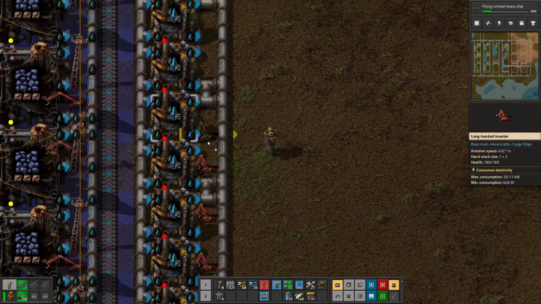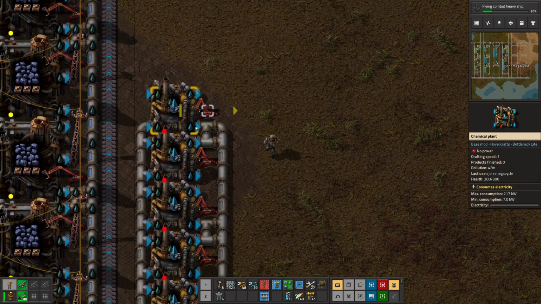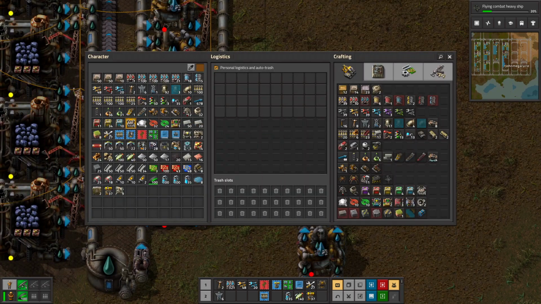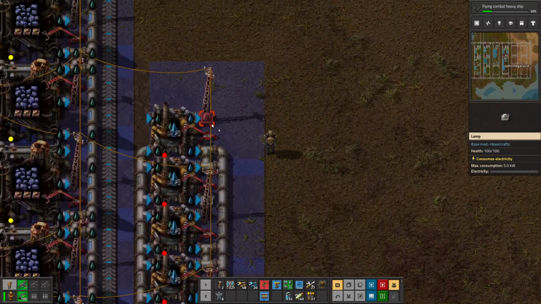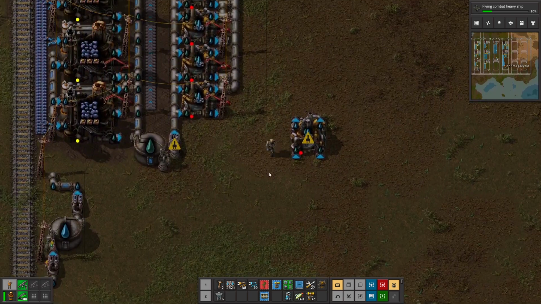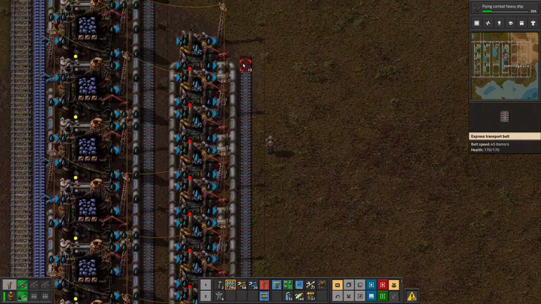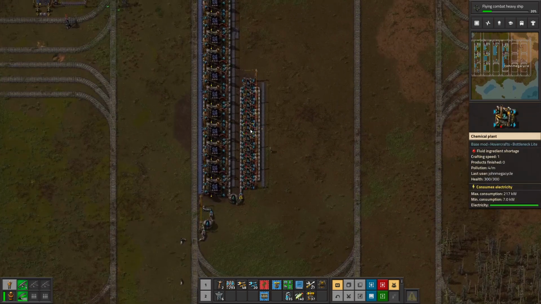1, 2, 3, 4, 5, 6, 7, 8, 9, 10. Okay. I guess I'm done with that. Cool. Are we good with this? Oh, I gotta do something like this. I'll need to filter it, and then we're gonna box it, and we're gonna ship it out. That's how that's gonna work.